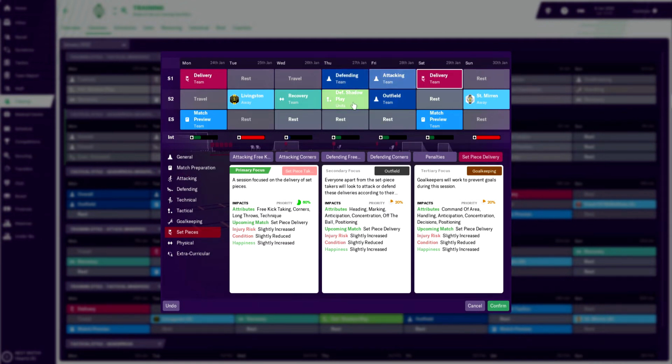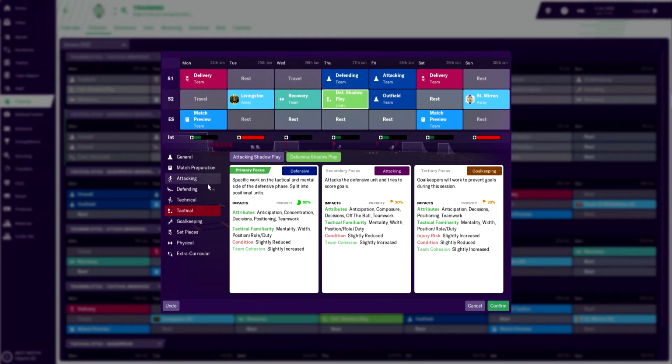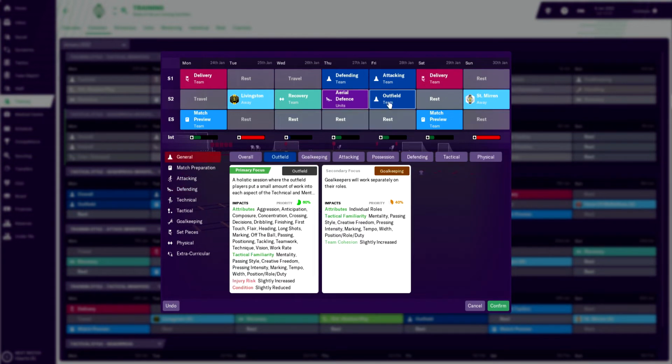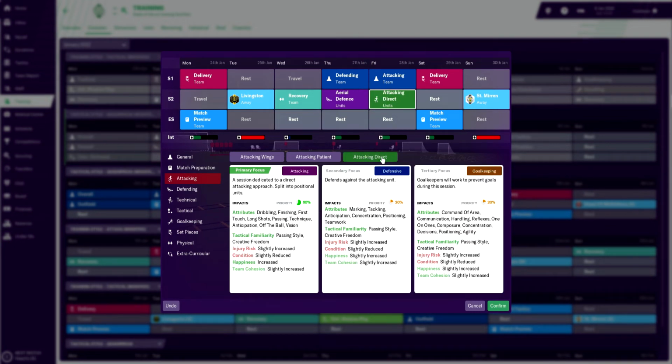So we've got defending, attacking, and then the second session, I'm going to go for something defending. I'm going to go for some aerial defense. I want some heading, marking, technique, concentration, and positioning to be sorted. And then for the attacking, because we sort of play a counter-attacking style of football, we're going to go for some direct attacking football. So obviously get the ball forward as quick as you can.